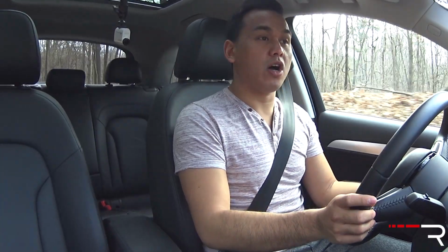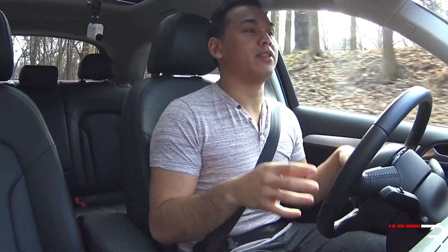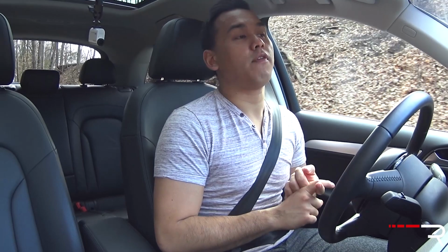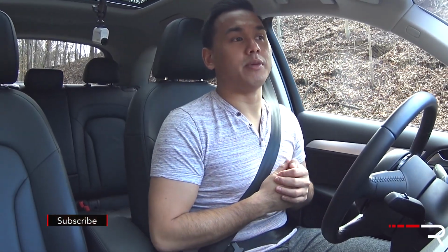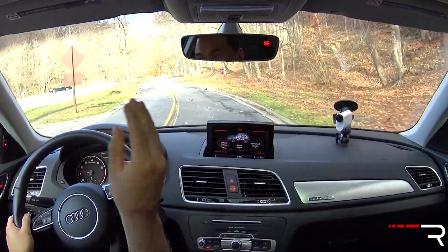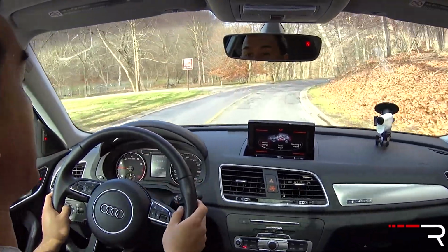It's a little bit on the soft and numb side, but in this class of vehicle, you expect this thing to be practical, you expect it to be comfortable and quiet, and the Q3 does excel at that. This car definitely has a softer ride quality versus the Mercedes and at least the old BMW X1. Now, driving the Q3 normally around town, or at least around these curvy roads, the Q3 will definitely remind you that this is not the sportier Audi to drive. This car is definitely a lot softer.